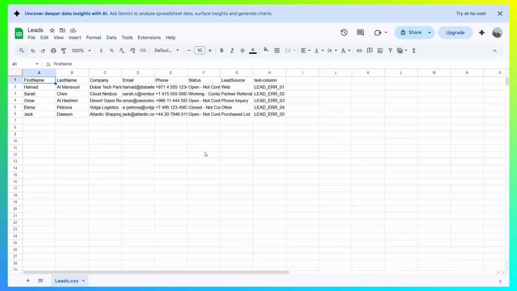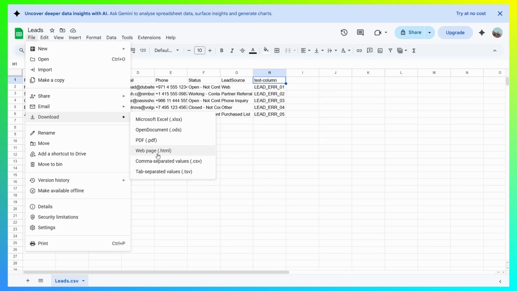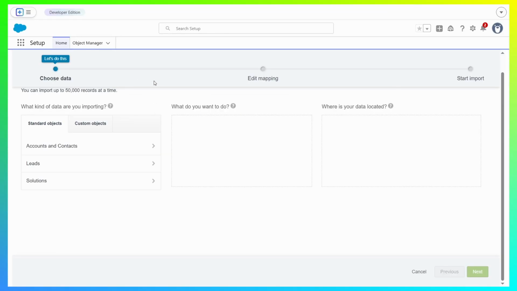Now, before we continue, I need to note that you will need to have a CSV file in order to import leads, and you are just going to use this format here. You simply want to add the columns. Try to make the columns the same name as the ones that are in Salesforce. But if it's not the same, it's completely fine. You can see this with the test column here. It's obviously not an actual column field from Salesforce, so I'm going to show you exactly how to map this out correctly. But anyways, this is going to be the format that you need, and make sure you download the file as CSV. So let's go back to the actual wizard here.